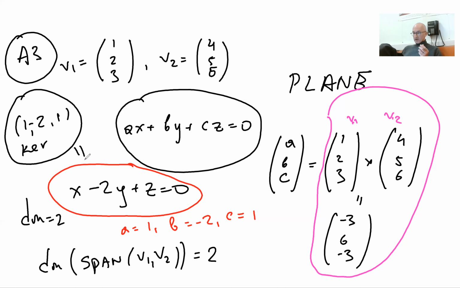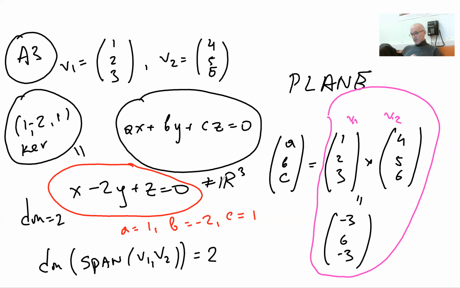Alternatively, you can say that this is the orthogonal complement to the span of this vector, and by the orthogonal complement theorem, the dimension of this is 2. Or another way to show the dimension is 2: observe that this plane contains this span, and clearly this plane is not R3. It is not equal to R3. For example, vector (1, 1, 1) is not contained in the plane.